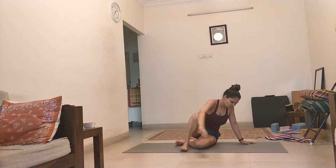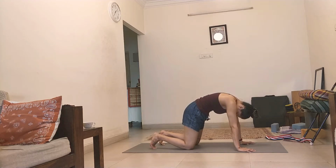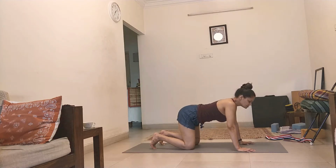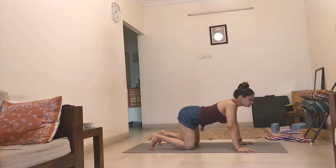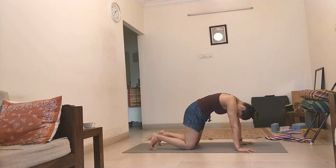Now come on all fours, hands and knees on the floor. And then start with your tiger breathing. So you're going to inhale, push your belly button to the floor, look up. Exhale, push your chin into your chest, curve your back, pull the tailbone in. Inhale, look up. Exhale, push your chin into your chest, curve your back, pull the tailbone in. Once again, inhale, look up. And exhale, push your chin into your chest, curve your back, pull the tailbone in.